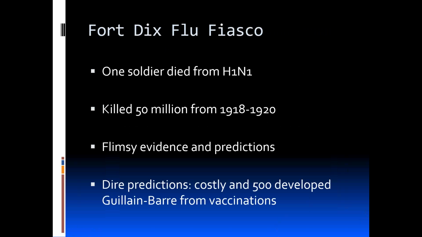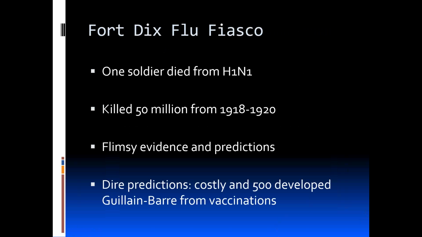Unfortunately, as the vaccine was being given, people started to come down with a neurologic illness which caused problems with weakness that started at the feet and moved up the body, called Guillain-Barré. Now, Guillain-Barré can be fatal. It isn't necessarily fatal, but it does cause weakness and paralysis. And 500 people were found to have developed this immediately after getting the vaccine. So eventually, the vaccination program was thankfully discontinued.